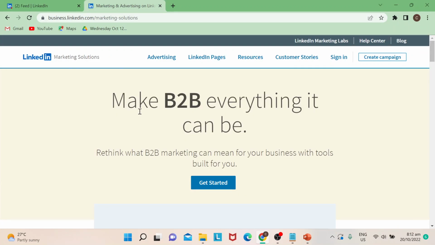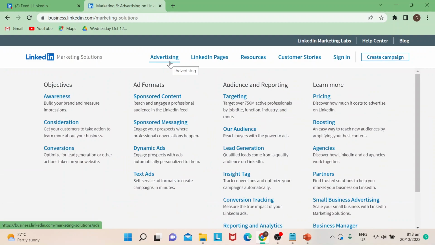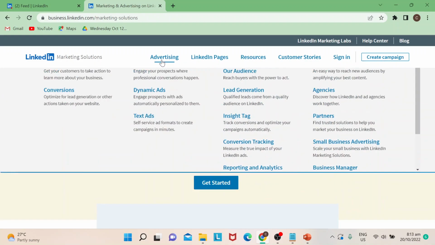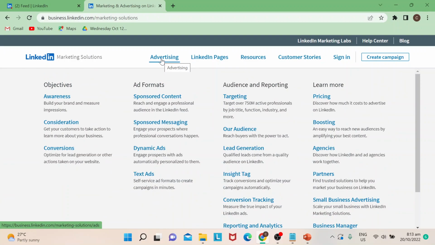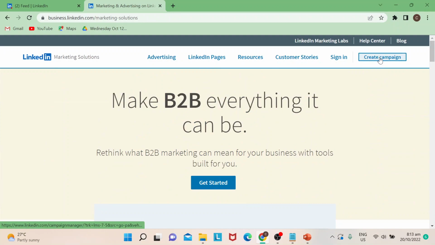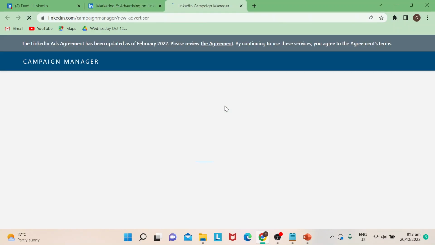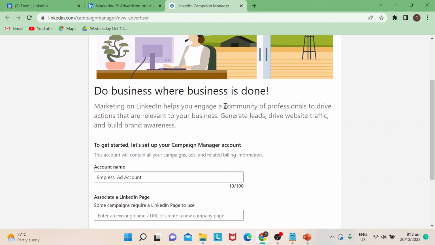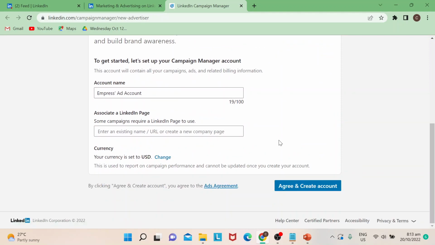So let me introduce you to business.linkedin.com/marketing solutions, wherein you have tons of choices to pick what kind of ads and marketing efforts you would like to have for your business. Say for instance you've already created a campaign, you already own an account, and you've already set it up based on what your business needs. You could also check our other video tutorials. Just subscribe to our channel so you know how to set up your business profile or your profile in LinkedIn.